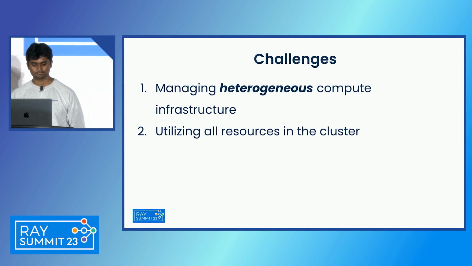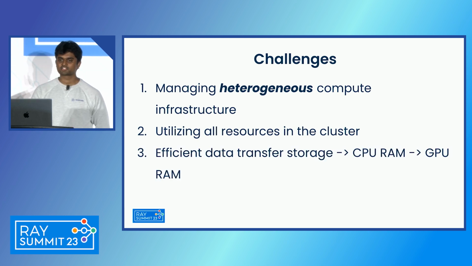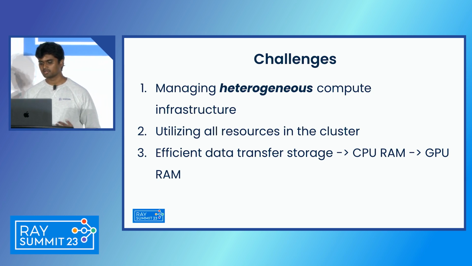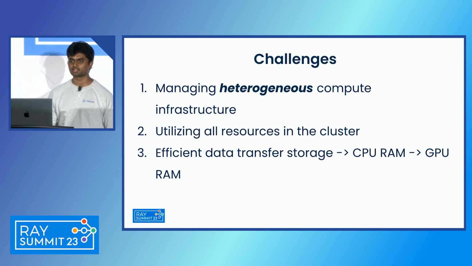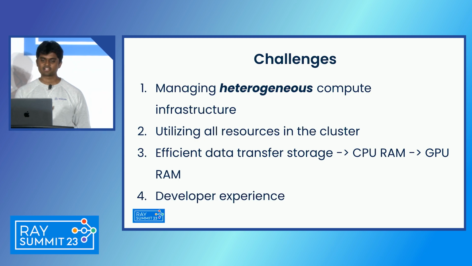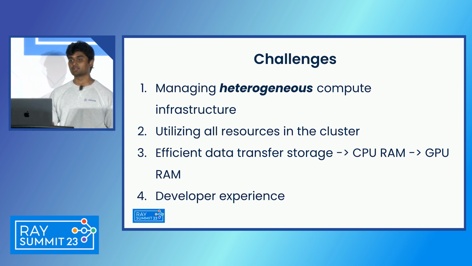Third, you want efficient data transfer from your storage, where you're saving your data, like S3, to CPU RAM, where you possibly want to do CPU preprocessing, and then to GPU RAM, where you actually do model inference. So again, having efficient data transfer is really important to maximize performance and make sure that you're fully saturating your GPUs. And the last challenge that we see is developer experience.